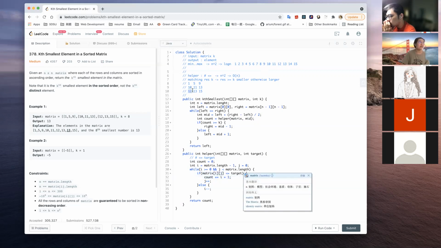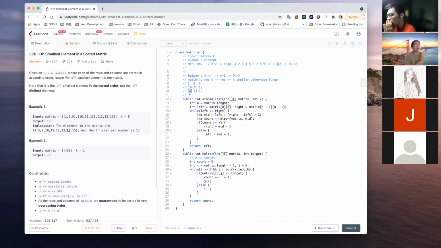The matrix for I and J, so we start with the 12 here, right? The bottom left corner. And then if it is smaller than the target, like if the target is 13, we just take it as an example. If it is smaller or equal to 13, that's what we want. We will count how many elements in the matrix are smaller or equal to 13. So the first one is 12. It is smaller than 13, so that's what we want. Because the row is sorted in ascending order, all the numbers before the 12 in the same column will be counted. So that's why the time complexity is O(n) instead of n squared.